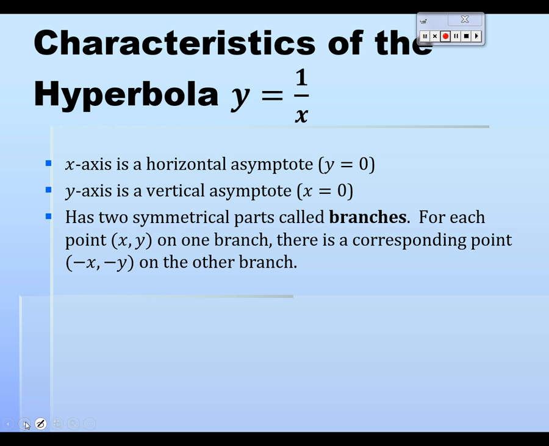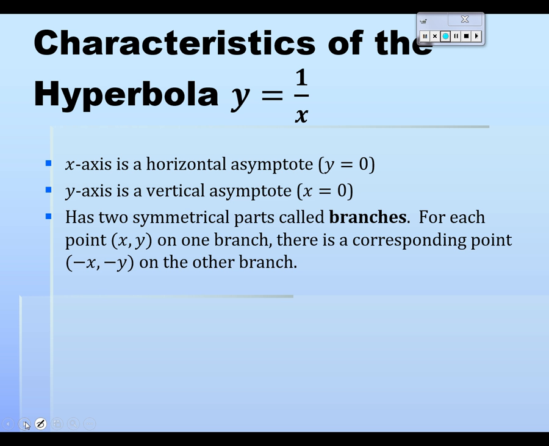So then these things will change. The horizontal asymptote will change if you move it up and down. The vertical asymptote won't be x equals 0 if you move it left and right. So those will be up for debate if we move the graph. But on the basic one, the one we started with, those are the equations.